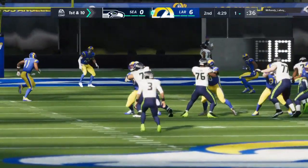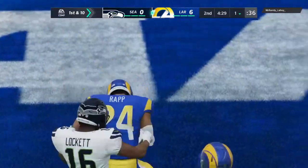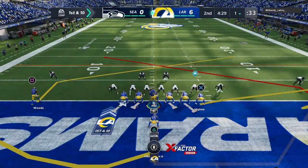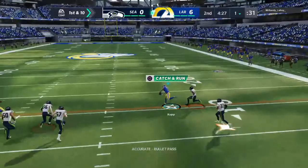What a start defensively. Your offense goes out, gets the touchdown, and then you get the interception. Just perfect. How about the discipline that they showed on defense? Because after the offense scored to go up 7-zip, you would think they might be a little extra aggressive trying to get back at him.